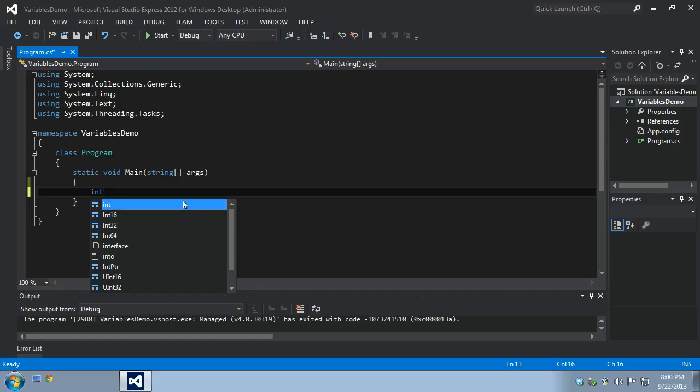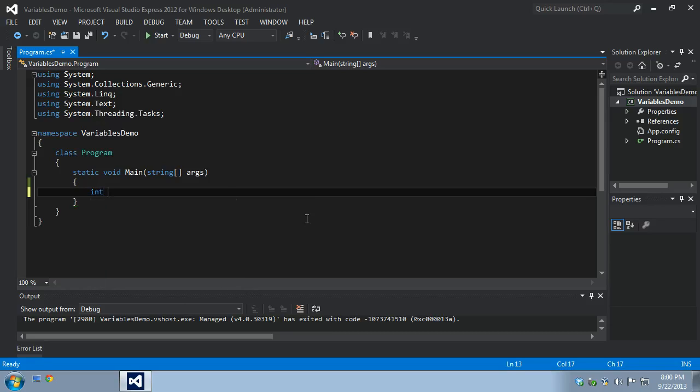The difference between signed and unsigned is basically that an unsigned variable can only have positive values, and with the int, because as it says here, it is a signed integer, the values it can contain can be negative. If you Google the range of values for a 32-bit integer, you'll see it's from negative 2 billion to positive 2 billion or something like that. So it's pretty big.